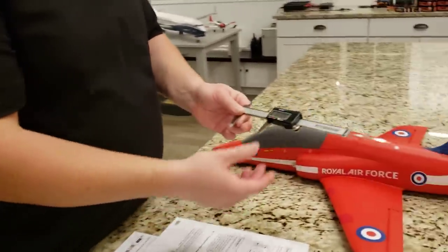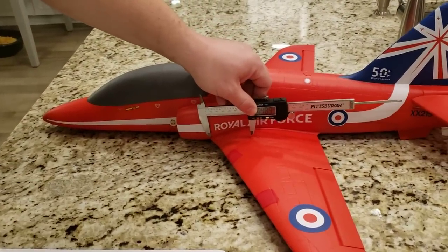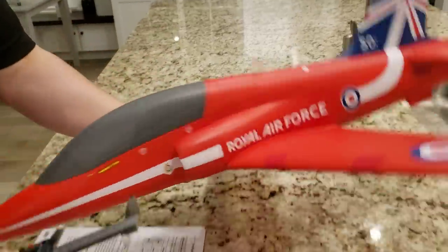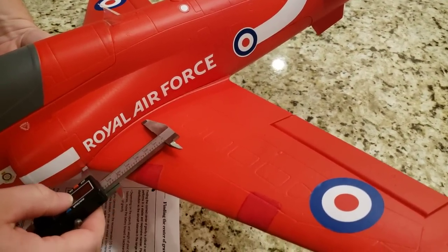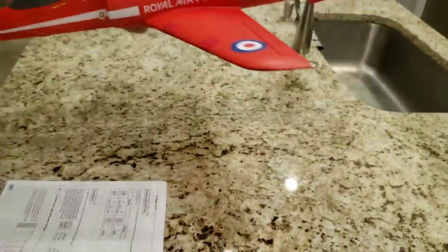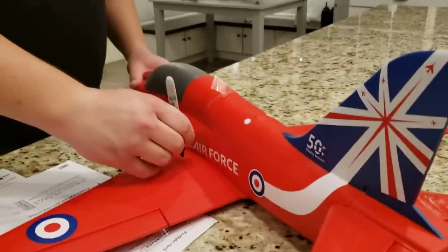So mark, from your leading edge here, you'll just come back and you'll basically give yourself your mark. And it looks like it's hard to tell exactly where the wing is. So if you find the edge of the wing, you can sight it along. Okay. And then I usually just take a Sharpie like this and I either pierce the hole with this sharp thing to make my mark, or I'll take the Sharpie and I'll literally just make the mark with the Sharpie.